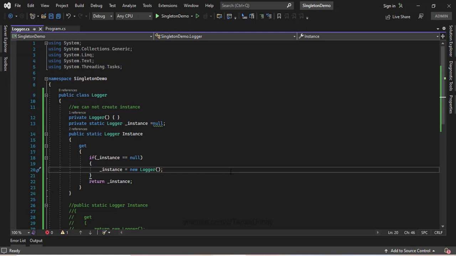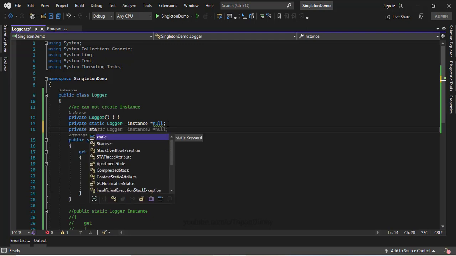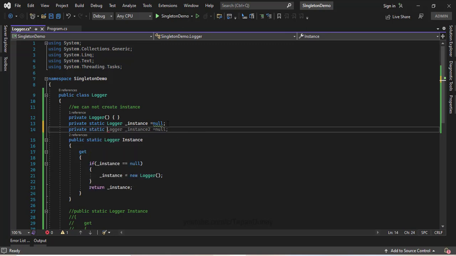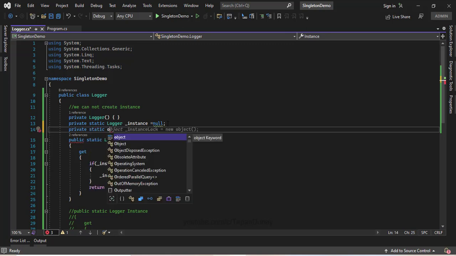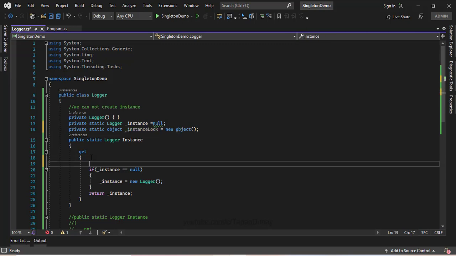So how can you make this thread safe? There are two ways I'm going to show you. First is I'm going to use lock mechanism here. So what I'm going to create is one private static object instance lock equals to new object, and here I'm going to use lock.